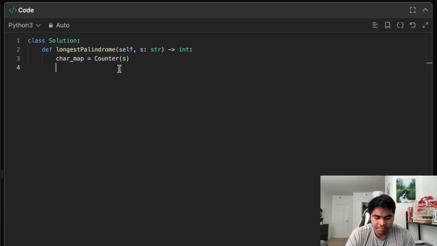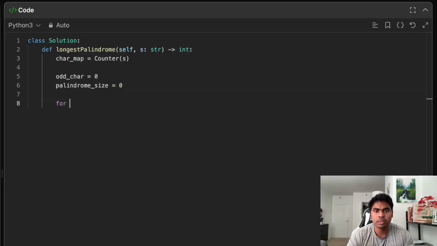Well, let's go through. I'm going to call it odd char. Initially I'll say 0, and palindrome size is 0. Then I will go through all the values, val in my char map dot values.